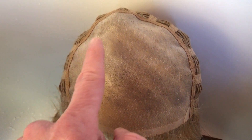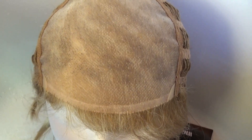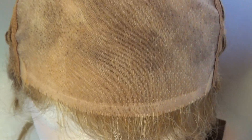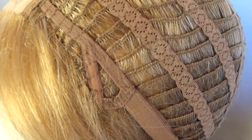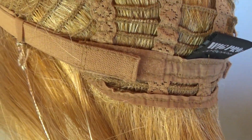Noelle's wig cap features a 100% hand-tied monofilament, which gives you unlimited parting options. The front bangs are sewn into this front rim, which has what I have never seen on any other wig cap before — these small polyurethane tabs where you can use tape or adhesive to help anchor the front rim to your forehead. On either side of the cap are these open, adjustable ear tabs. The sides and the back are open wefted for air circulation and scalp coolness. On either side of the basic fabric nape are Velcro adjustable straps, which allow you to adjust the circumference of the wig cap up to half an inch.